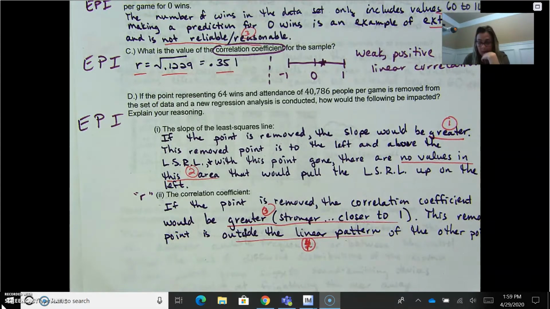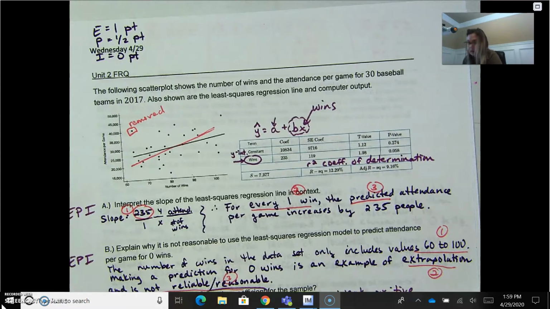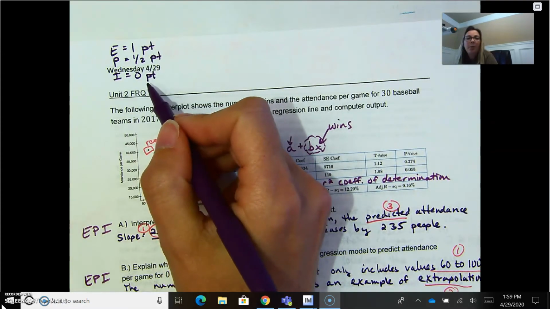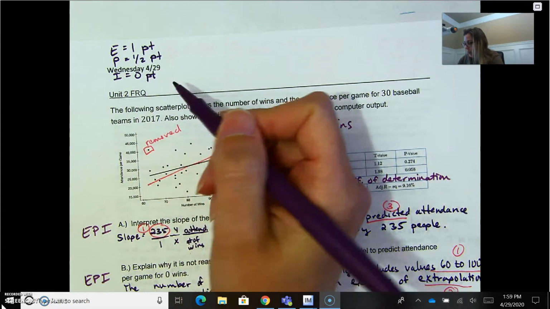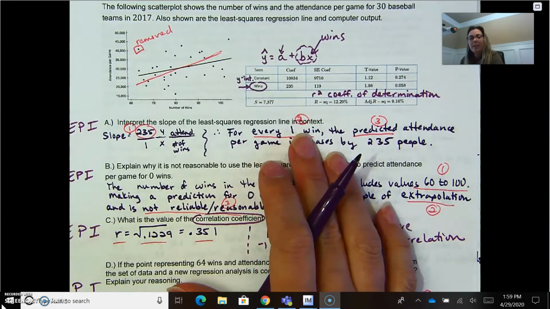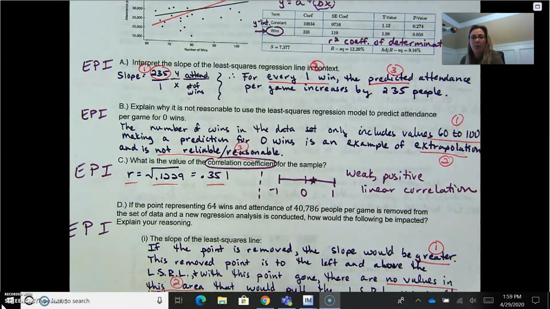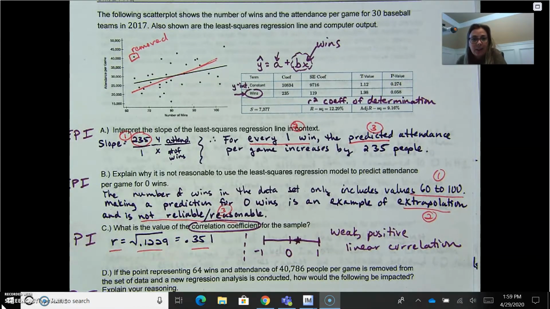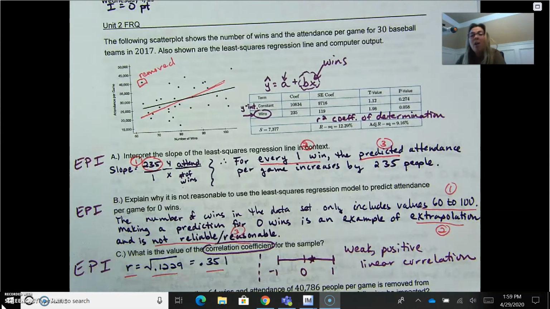All right, take a look at your scoring. E is a full point, P is half a point, and I is 0 points. There are no half scores on this though, so if you ended up with a 3.5, you would have to look at it holistically. Would you round up to a 4 or round down to a 3? Hopefully you'd round up to a 4 because you were able to sprinkle in context. You're very clear. You showed all your work. You went above and beyond. All right, so that's about it on this one.